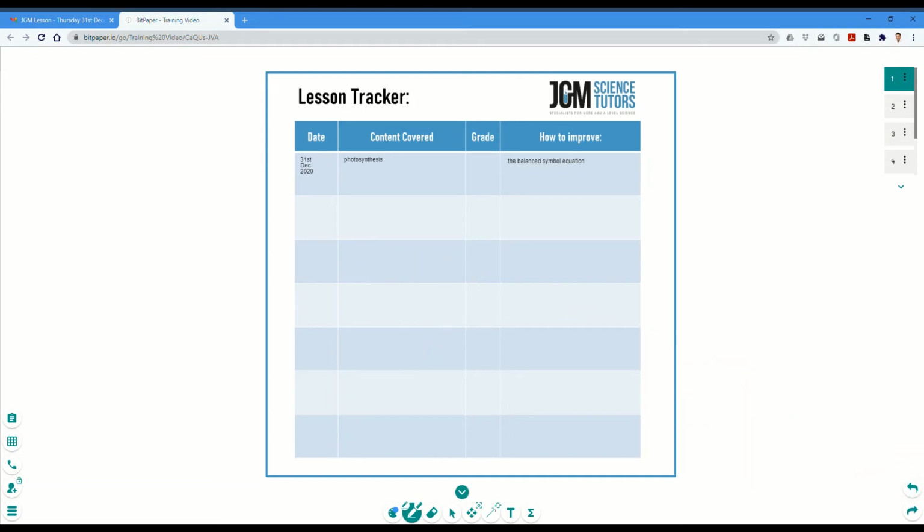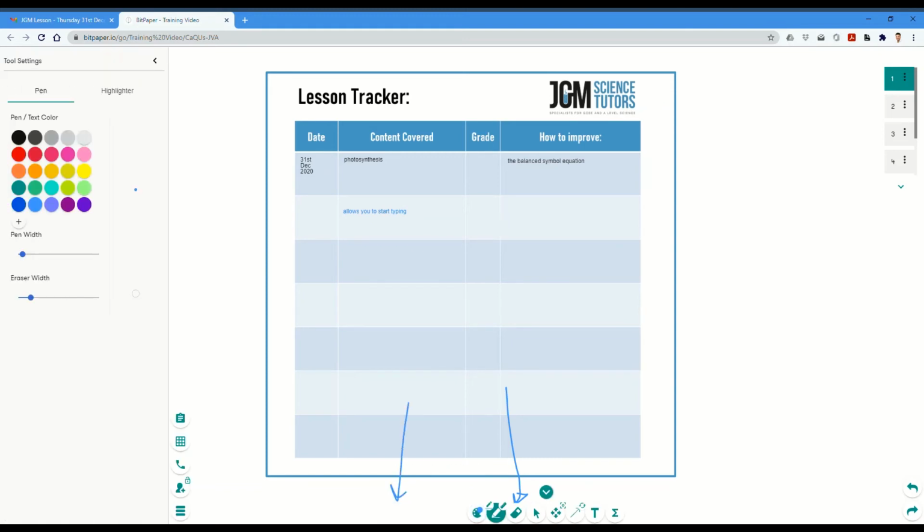If a student wants to type, they can click on the T button, which I'm going to highlight here. That T button allows you to start typing. And as I'm doing this, you can see this is in a blue colour. I'm going to press done. It's in a blue colour because if I click on this button here, it allows me to change the colour palette. So I can change this to any colour I wish. Now I'm going to use a keyboard shortcut to undo by pressing Ctrl and Z. That's where everything is vanishing.